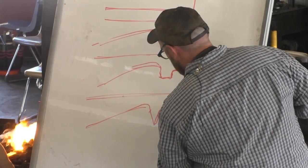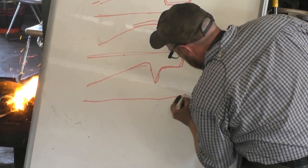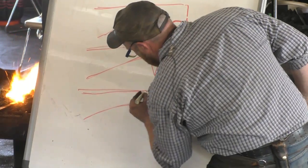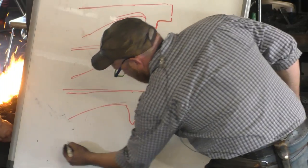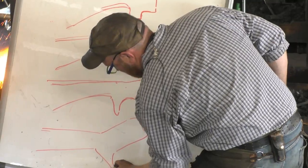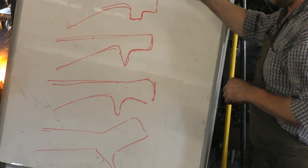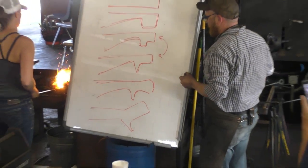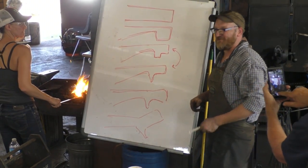And then we spread out our fingers. And then we can round that over just a little bit. And then the last step is just to kick it 45 degrees. And we've got ourselves a hand. That makes sense. And we can bend the thumb and the fingers. So that's kind of the process we'll go through. That's the trick, and we'll save that trick for when we get there.